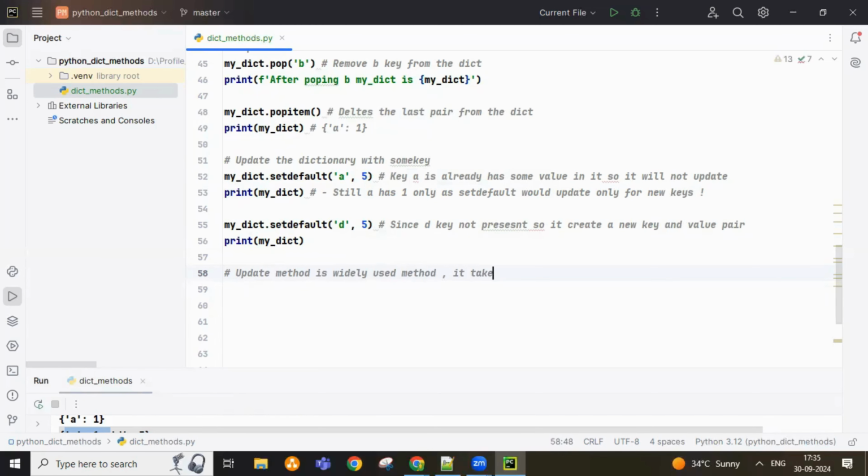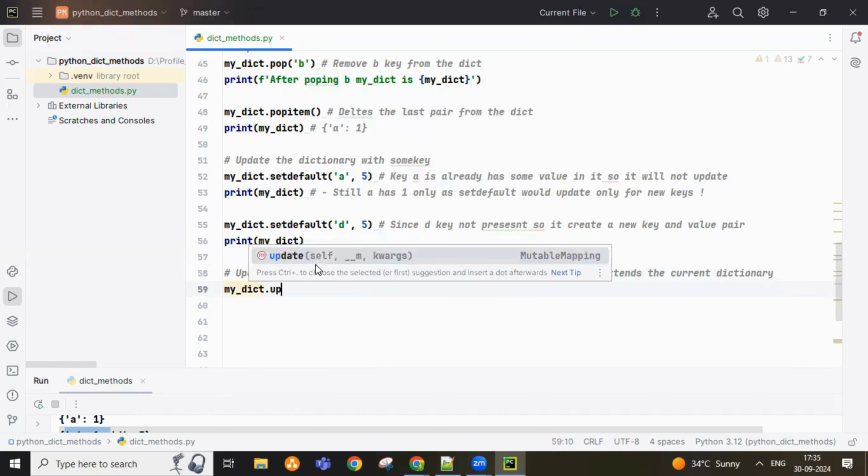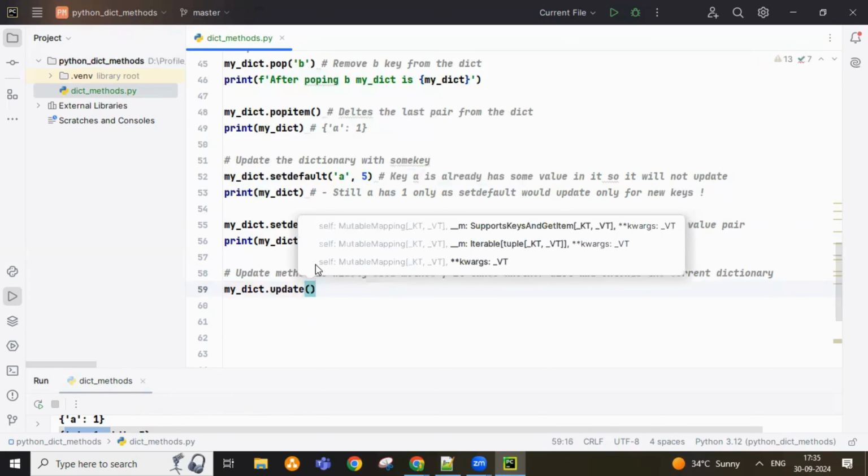It takes another dictionary and extends the current dictionary. For example, let's say mydic dot update. If you look at this, generally when it comes to update, we can give direct like this.